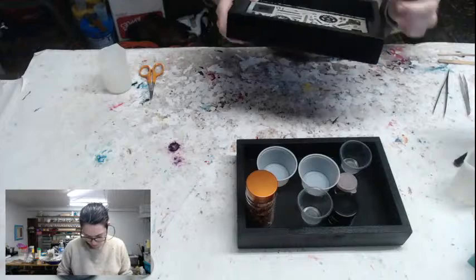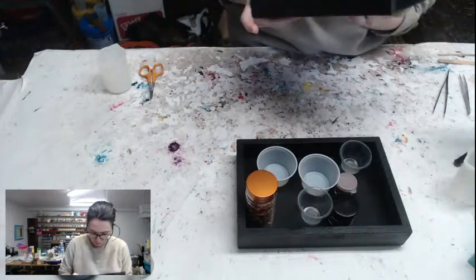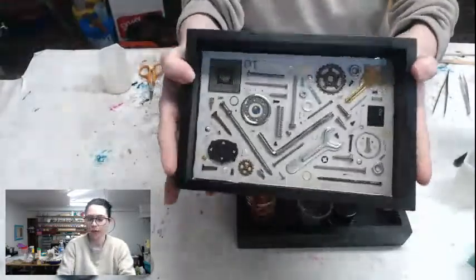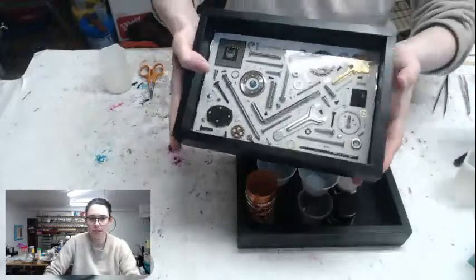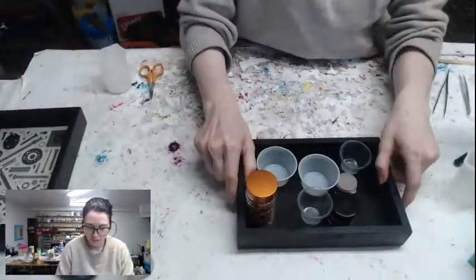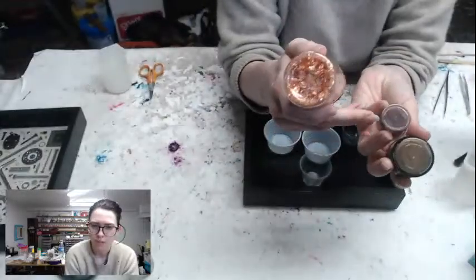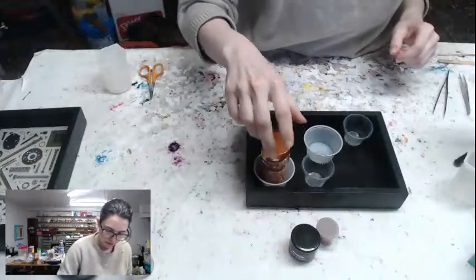There are a few little spots in this tray I didn't quite get. There are some little flexed bits in here, which is unfortunate. This is a tray I've been working on — it's almost done, but there's one screw that's just sticking out ever so slightly, so I want to get that covered. For this tray we're going to be doing some copper flakes, and then some brown and some dark red, kind of swirled in there a little bit.